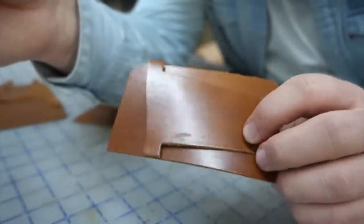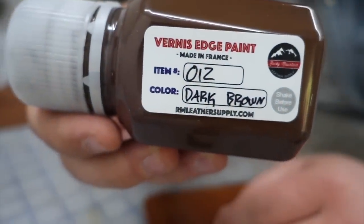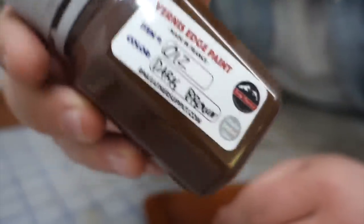For this leather, which is Wicked and Craig's Buck Brown harness leather, I'm gonna be using this French vernice edge paint in dark brown. This stuff is beautiful.